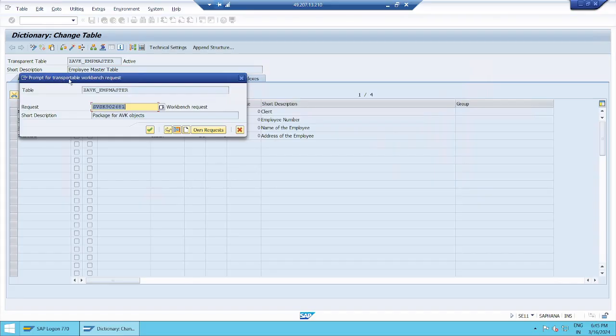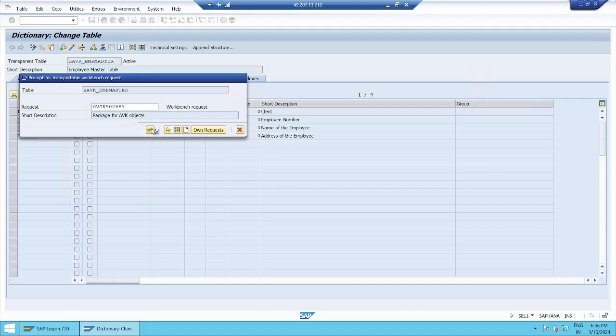This is the TR. I am going to save all of my developments under a single TR, because I don't want to create a new request each time. These options we will discuss as a separate topic also. For the time being, just continue.